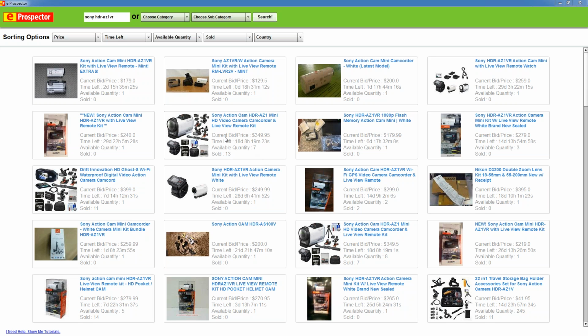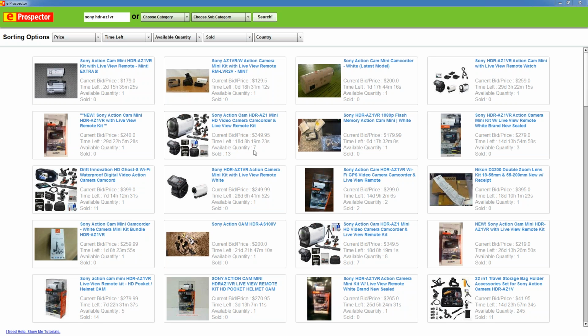If this appears to be a fairly even number in terms of quantities of 5, when you add these two numbers together, a lot of times that means that this might be the first running of this particular item on eBay. You do have other cases like this one right down here. Available quantity of 5, 14 have been sold, 7 days and 22 hours and change left on it. Chances are this one has probably run a couple of times.